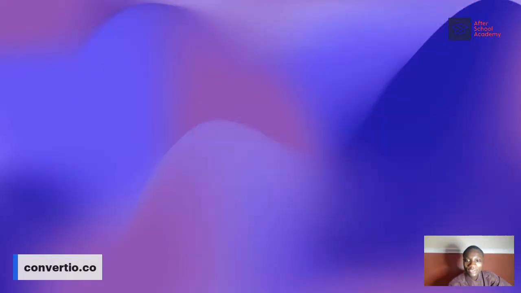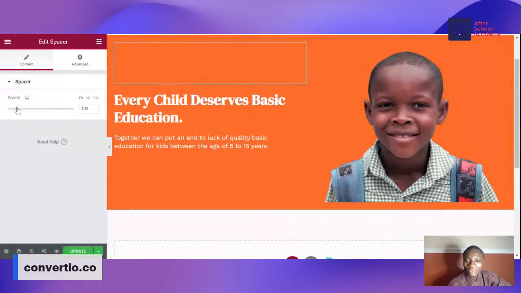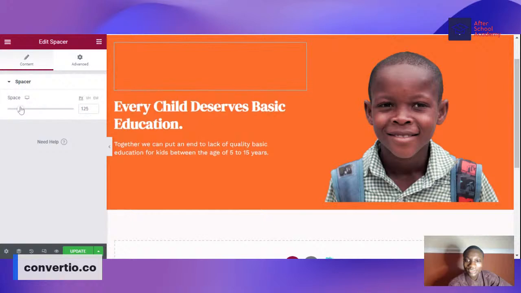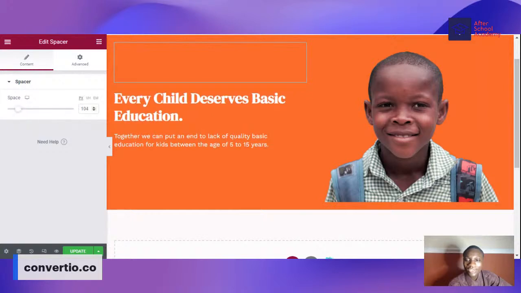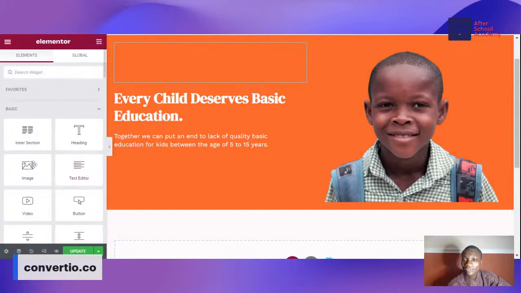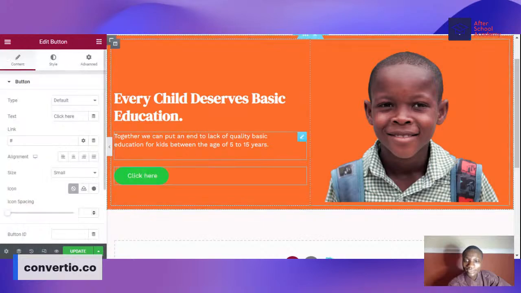So I'm going back to my Elementor. I want to add a button to this. So that means I might need to reduce this. Okay, I will know how best to do this as soon as I add the button. So let's come to widget again. Come to your button and drop your button inside.